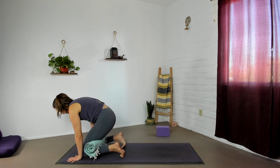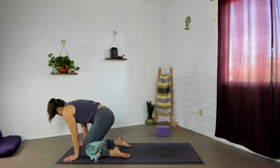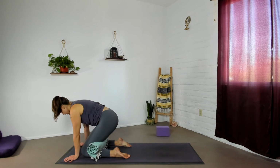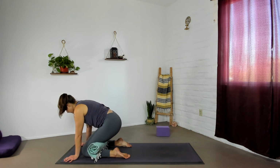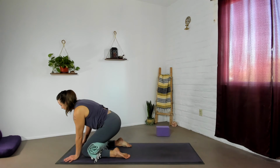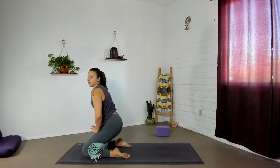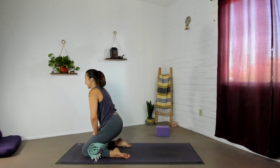Make sure your knees stay as wide as your hips, and then point your toes straight back. Watch your toes, make sure they're not pointing in, point them straight back and sit your weight back. Now you get to choose how much weight you put into your legs. So you could stay on your hands, or if you want to put all of your body weight into it, just sit up. Whew, I went hiking yesterday, so this is intense.